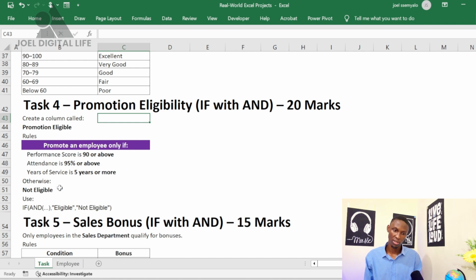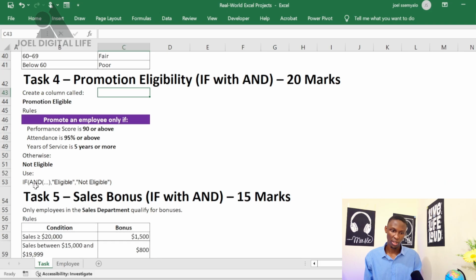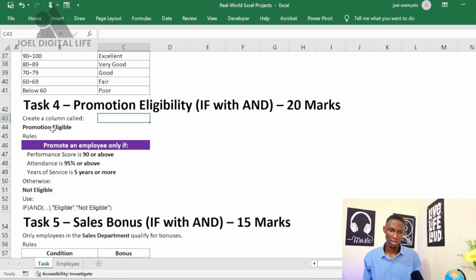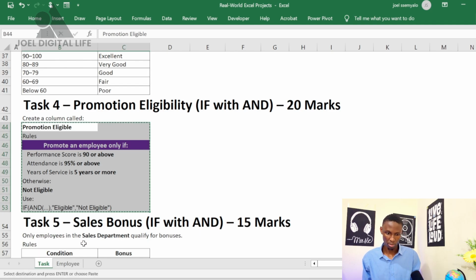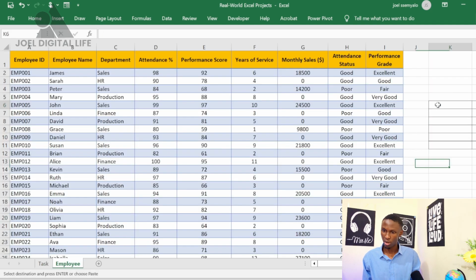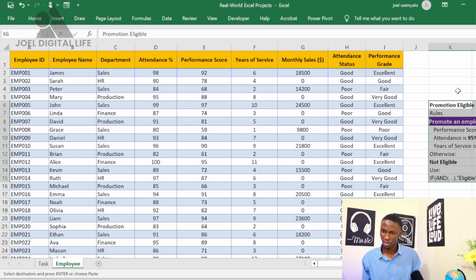Others not eligible. So they said use only the if and eligible, not eligible. So I'll just copy and paste this to bring it near here so that I can see exactly what I have to do.